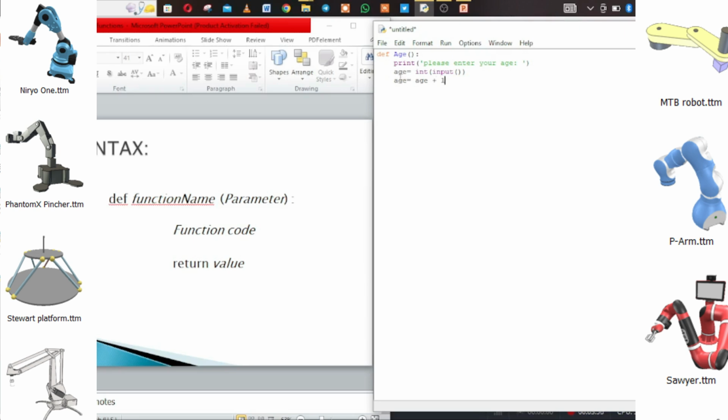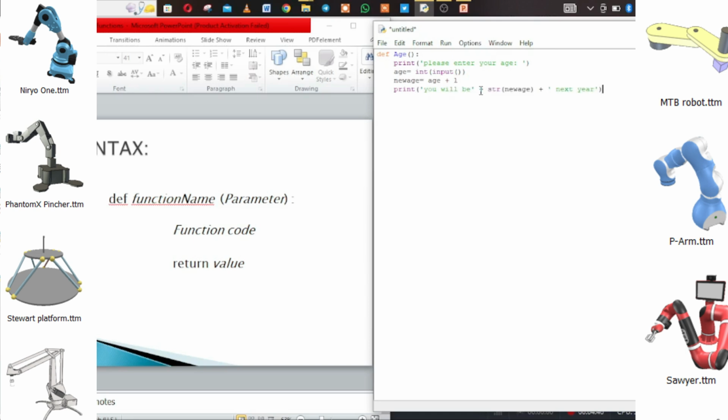Let's call this new age. Then we have print, you will be new age, which of course is an integer value, so we'd have to convert it to a string. You will be, let's say, next year.